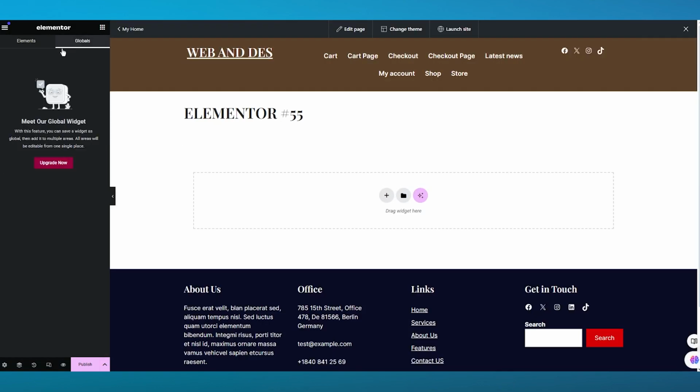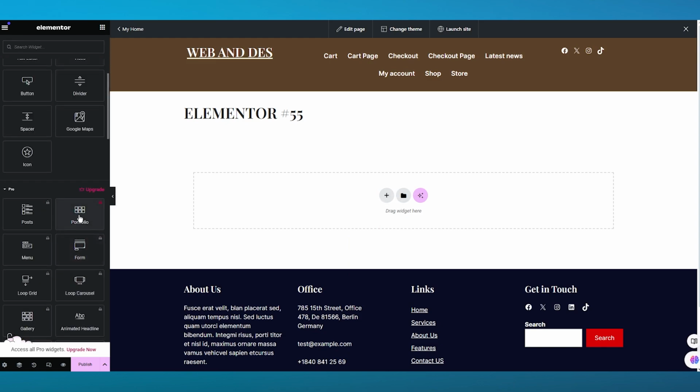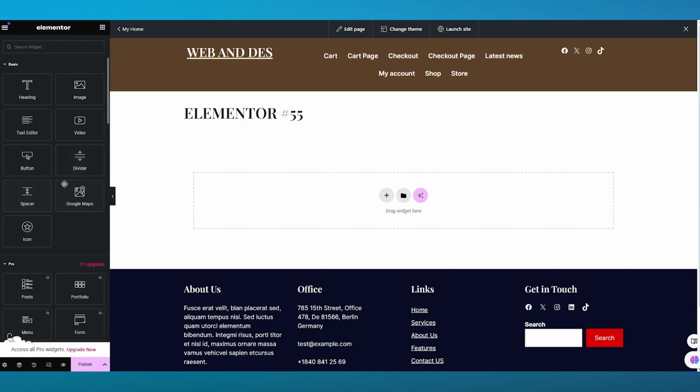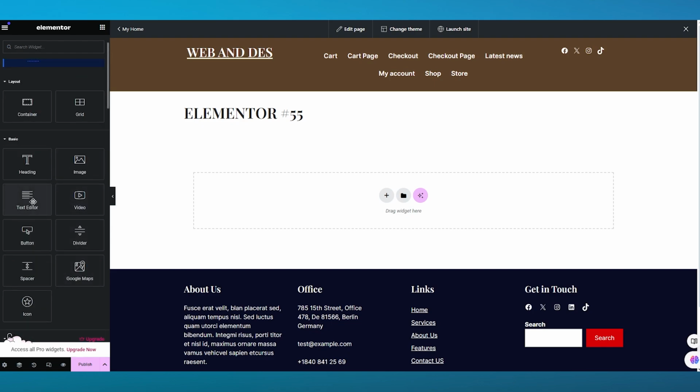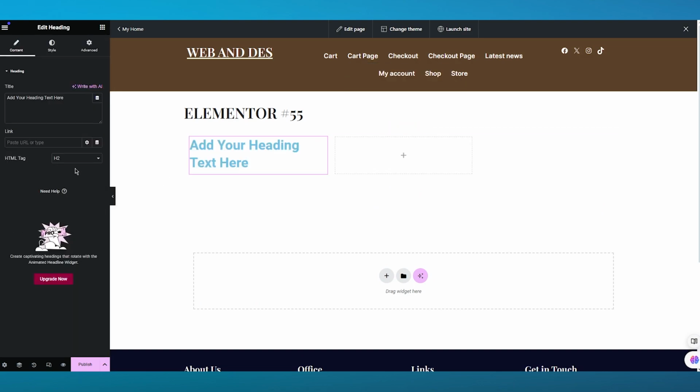Now in this section, let's say I have some certain things, like, let's say I'm going to go ahead and drag and drop a widget. So let's go ahead with this. Okay, let's go with a proper grid. I'm going to add it in this section. Now, once we have a grid, in each grid you can add different text headings. So I'm going to add any text heading over here, like let's say winter sale. Okay.